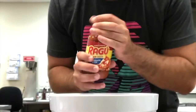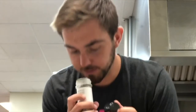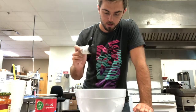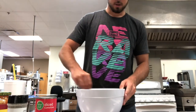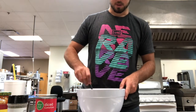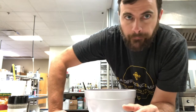Ragu into the bowl. That sounded incredible. Take your Italian seasoning. Ooh. Take it right here. Look, you want to do 1, 2, 8, 9, 10. Boom. 10 seconds. Here's what it kind of looks like. You just want to get it stirred. Get that Italian seasoning all up in it. Yeah, get into it! This is gonna be like the worst Domino's pizza you've ever had. It's so corporate. James is so corporate.